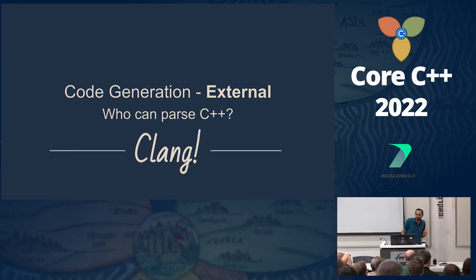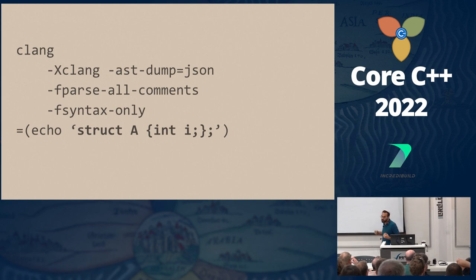But we have another tool which is available for everyone and can help us parse the C++ code we're compiling. We always know it will be able to compile our C++ code because we use it to generate the binary. This tool is Clang, because apparently Clang is able to generate a JSON file which represents the abstract syntax tree of your code. You can use your existing makefile, generate the abstract syntax tree in JSON for selected files, and then use external tools to read this JSON, read all the fields of the struct you're interested in, and generate serialization and deserialization code.